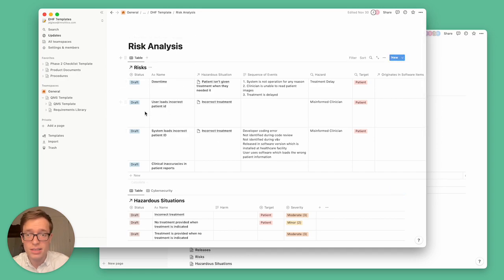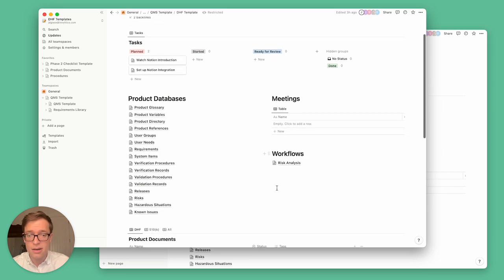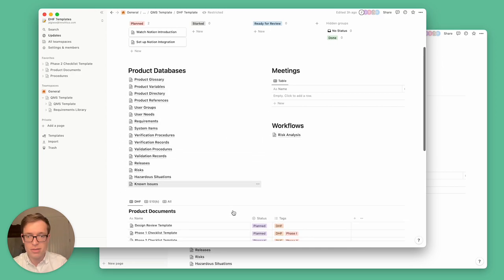So you can create as many of these workflow pages as you like that are filtered down to just what you're working on, and it won't touch the original databases, except of course if you edit the data, then it edits it in the related database at the same time.